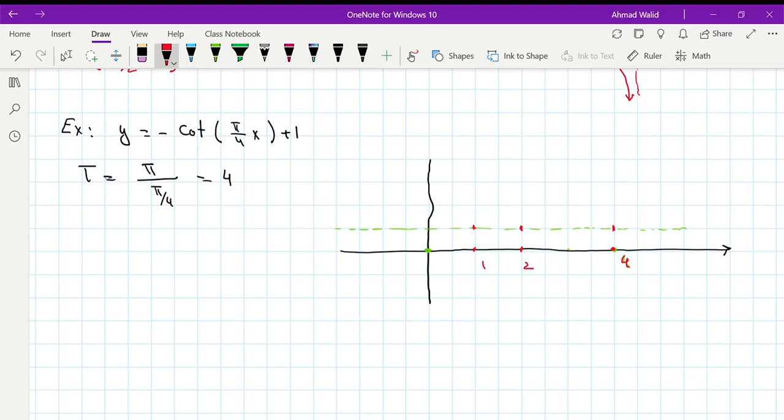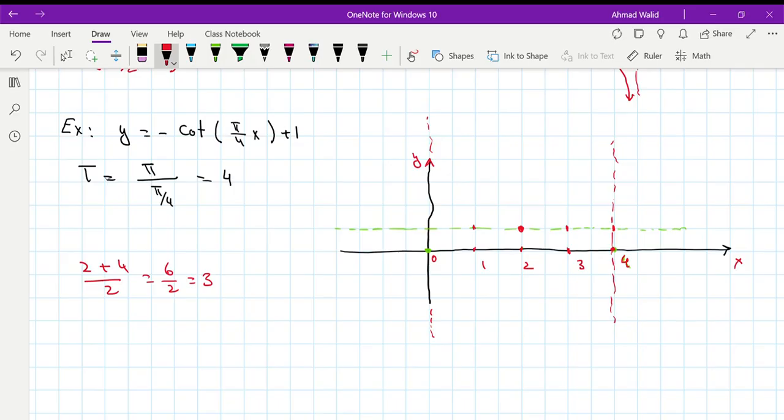But if you cannot find it, if those are different numbers, do this: 2 plus 4 divided by 2 gives you 6 over 2, which is 3. Easily you can find that number. It's the average of that distance. Correct? I should have 0 at the center of the period. What should I have at the ends of the period? My vertical asymptote. It means at 4 and at 0, at the y-axis.